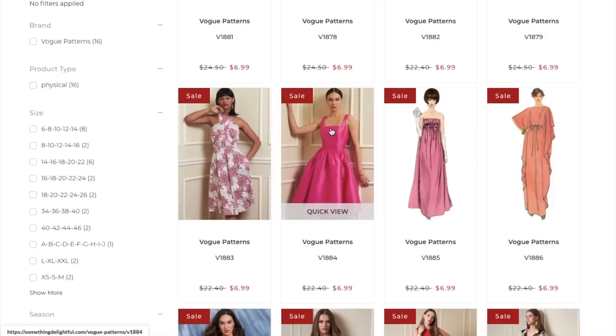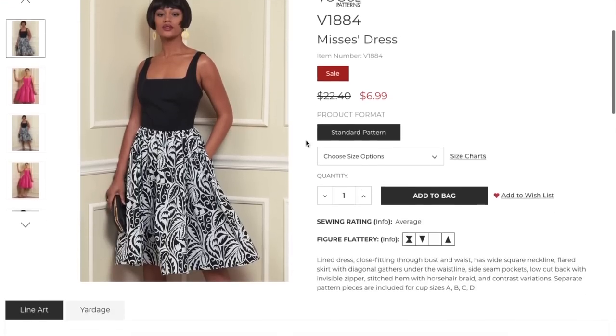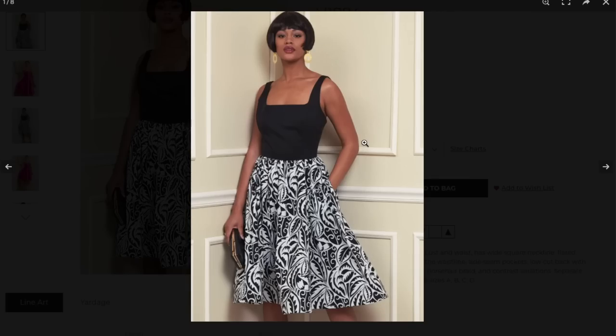All right, now we have, look at this stunner. Another in-house design, lined dress. So again, fully lined, close fitting through bust and waist, has wide square neckline, flared skirt with diagonal gathers under the waistline. Diagonal gathers. Maybe we'll be able to see what that means. Side seam pockets, low cut back with invisible zipper, stitched hem with horsehair braid, and contrast variations, separate pattern pieces for your bodices. Okay, a lot going on here.